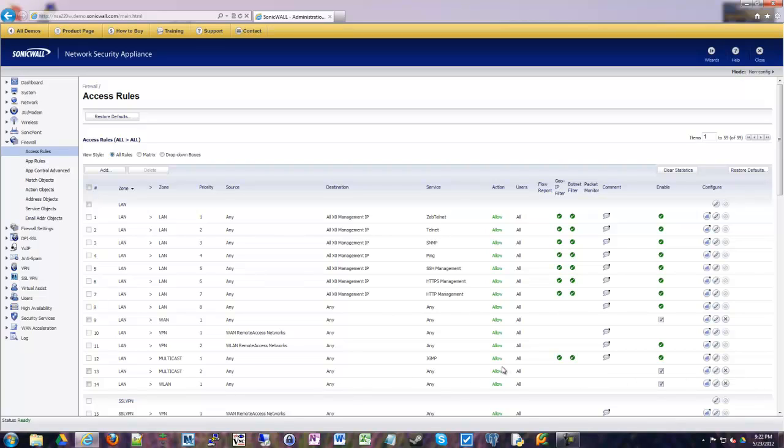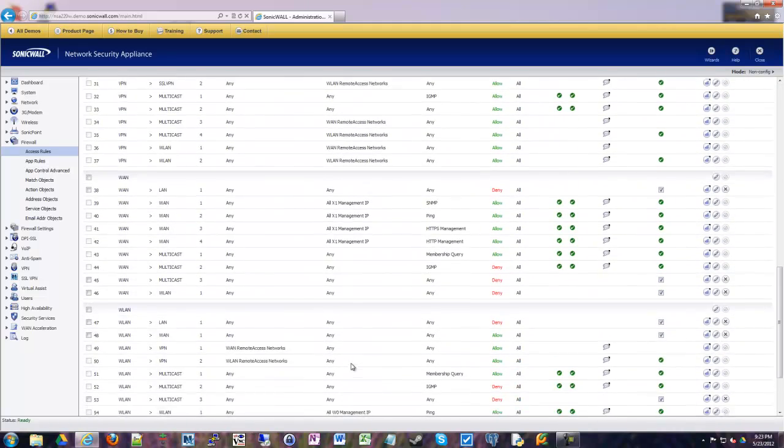So we're not actually blocking it, there's no other weird action we have to set for it. We just allow it, making sure that it's very specific to the type of traffic that we want: the source, the destination, the ports used. You can even do the application used in the fancier SonicWALLs. With application filtering, you can do bandwidth management based on the application being utilized, if you wish. Or you can just do it based on port or source or destination IP or protocol use, or something like that.